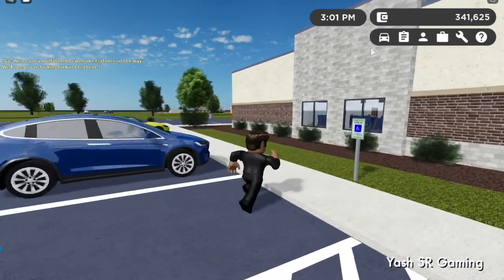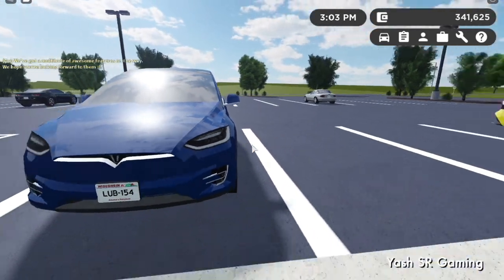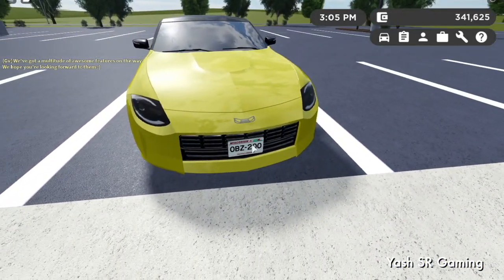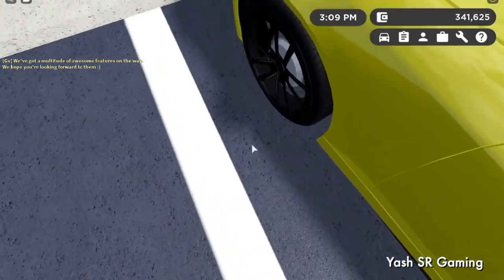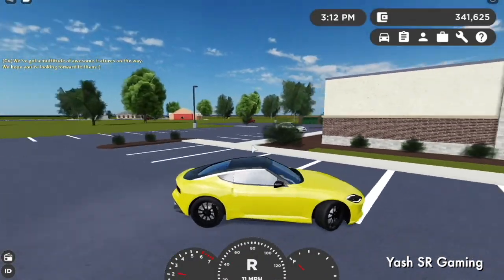I didn't know they added Teslas to these prop cars. Look at this. Also, you guys could see on the license plate, they did change the text since you could customize it. Alrighty. Oh, shoot. Alright. This is going to be a long video. I'm so sorry, everyone.